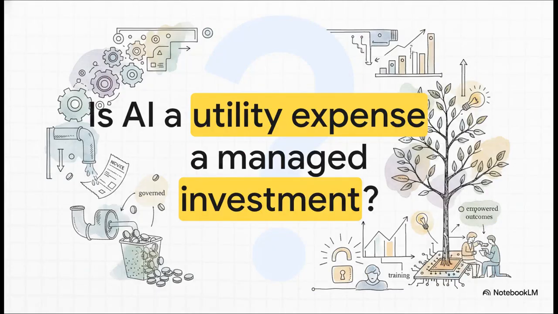I'm going to leave you with this final provocative thought. Are you treating AI as a simple, reactive utility expense or as a strategically managed investment portfolio? Because it's time to stop just checking invoices after the fact. To scale AI sustainably, you have to govern every token, empower your teams with training, and track your outcomes rigorously. The winners in this space aren't going to be the ones who spend the most. They're going to be the ones who spend the smartest. Take a moment to think about where your organization falls on that spectrum.